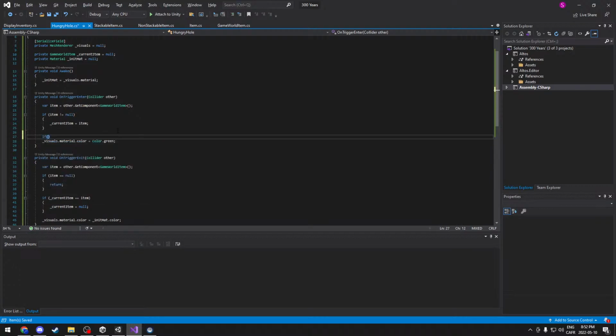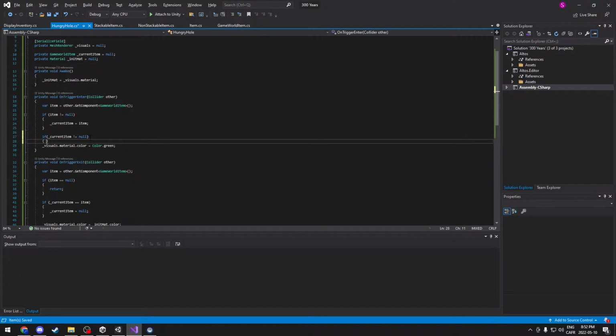If current item color does not equal null. Not equal, did it backwards, null. Okay.